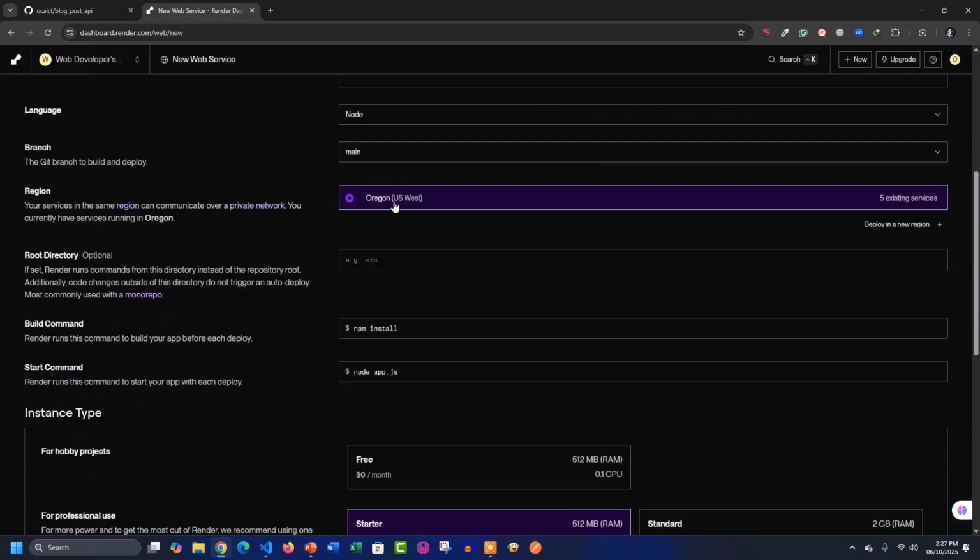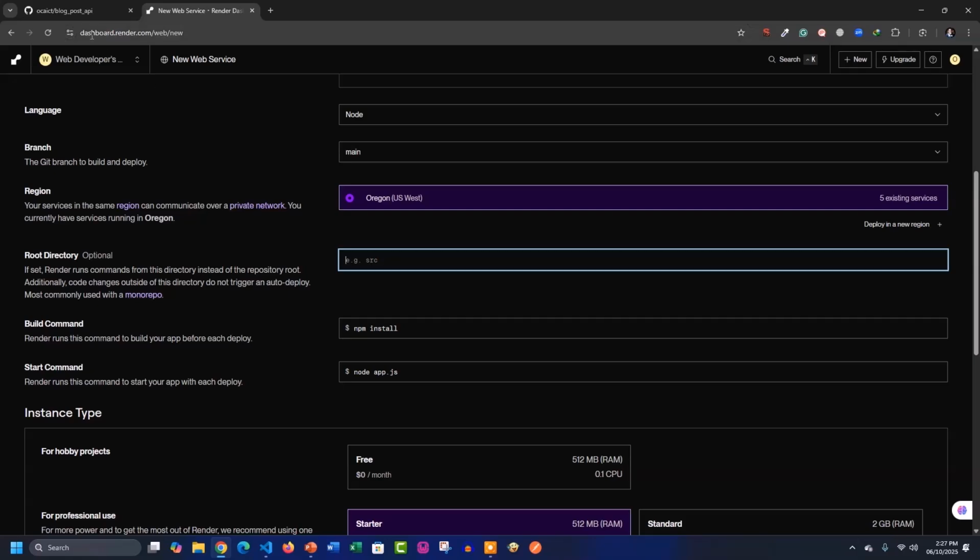Okay, the region will be automatically selected for you. If your app is in the source folder, you can type it here, but since our app is in the main root, you don't need to pass anything here. If your project is in a different folder, you can just type the name of the directory here.